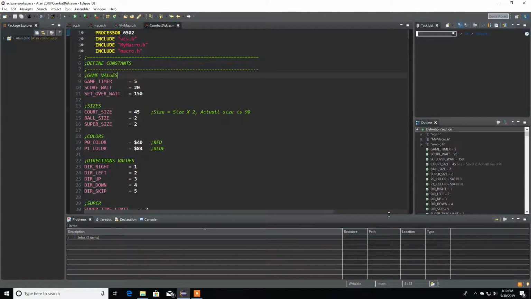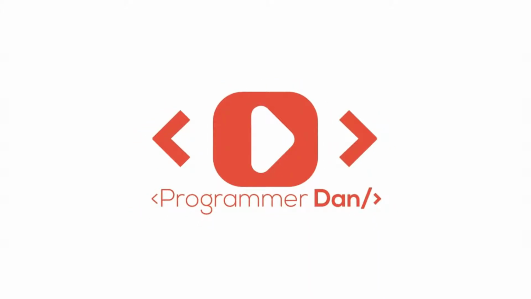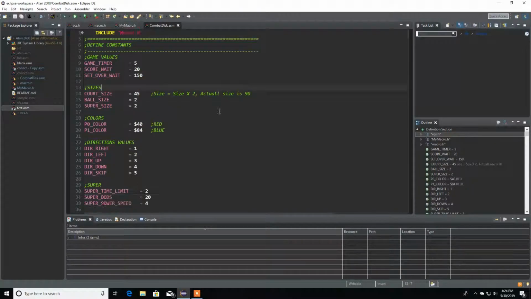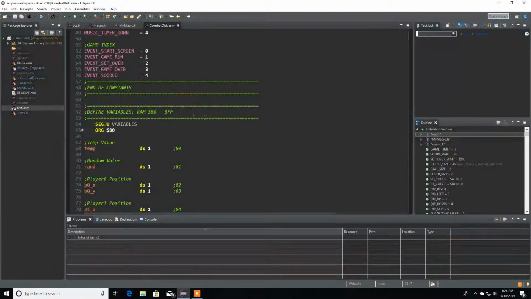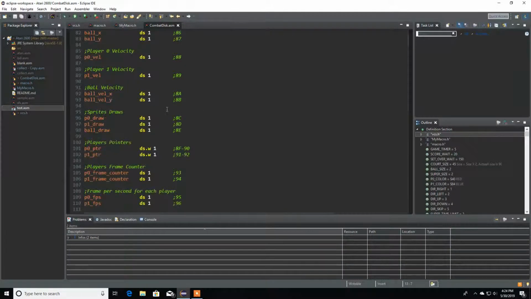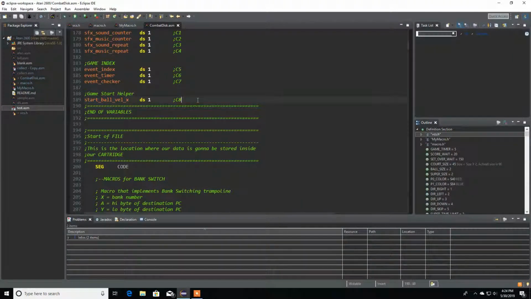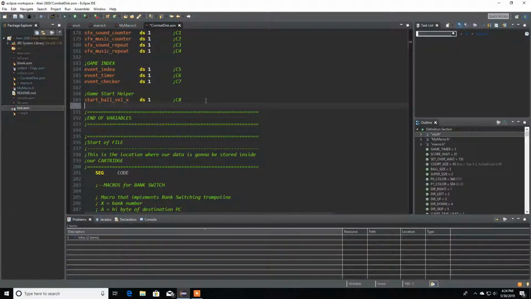In this video we're going to finish off our game rules by adding our winning condition. So with that said, let's code this. Alright, so let's get started. Like I said at the beginning of the video, we're going to finish off our game rules by working on our winning condition. The first thing I'm going to need is to create a variable in our define space over here.